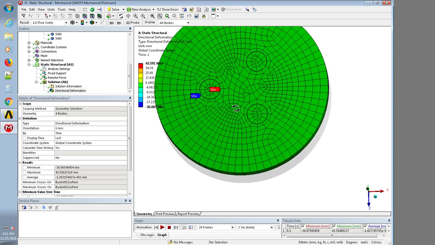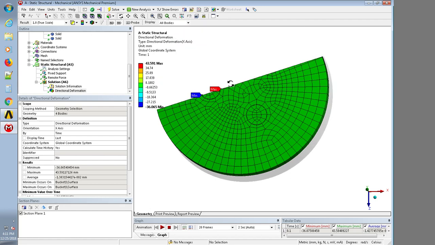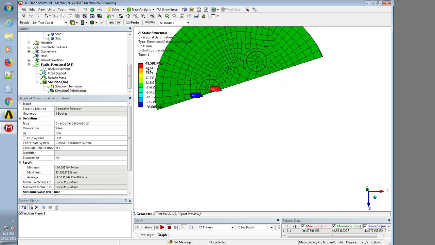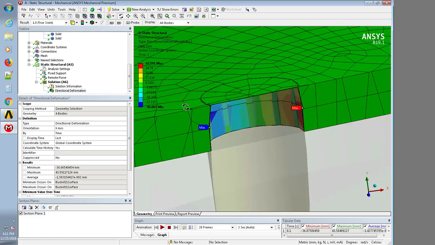We could even do some slicing to see how that's coming about, and here's the section tool. We can draw a section through those 2 areas, and this is where we can edit the section plane. So maybe want to see the other side of that. We would click edit. We can switch to the other side. We can rotate the view a little, zoom in a bit, and move the section plane around.